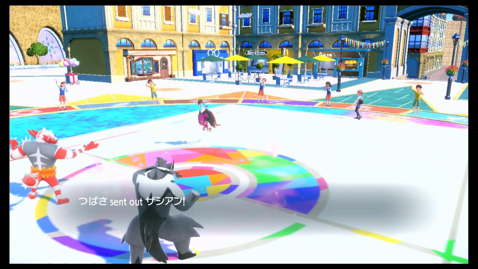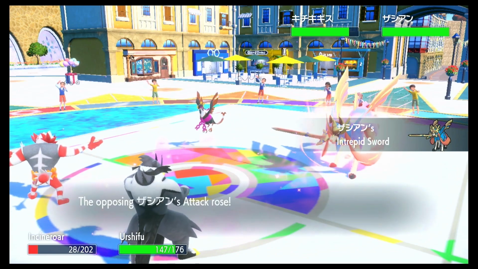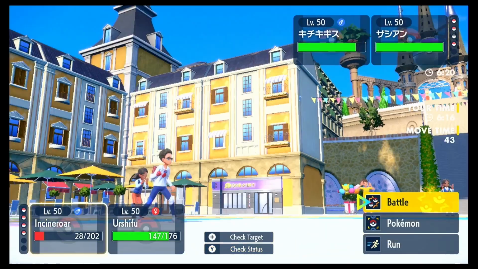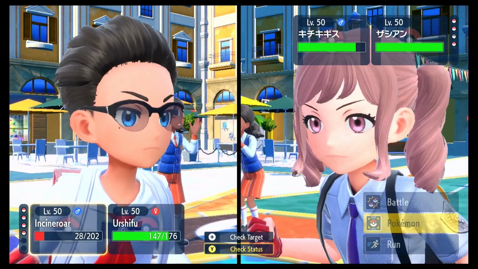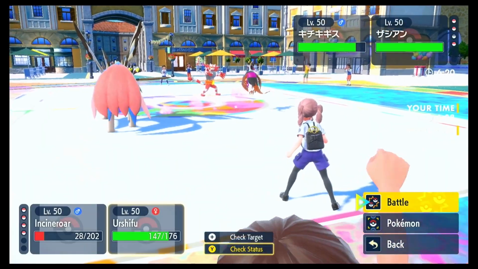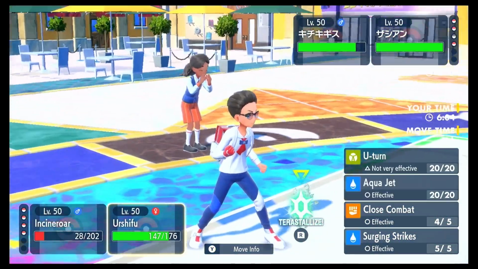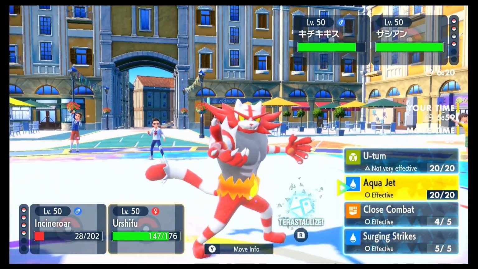So now they're gonna put out their next mon, and it's gonna be Zacian. Oh man, I don't know. Zacian's really good, but ever since its nerf, I swear I see more Zamazenta these days. I've been seeing everyone use Zamazenta lately because that thing is so bulky. I'm kind of glad it's not that one because I would have rather dealt with this than Zamazenta again. That thing was annoying.